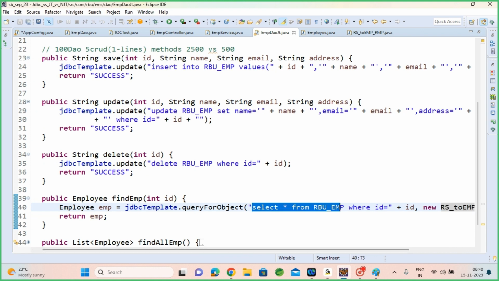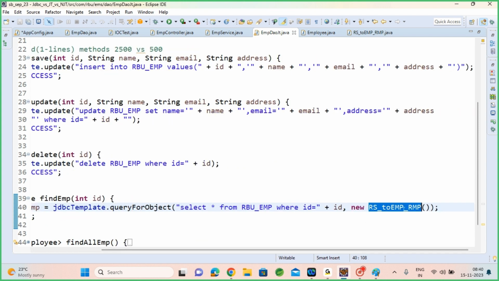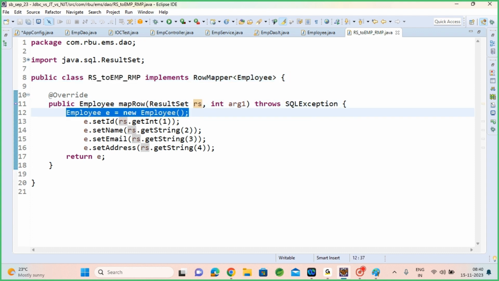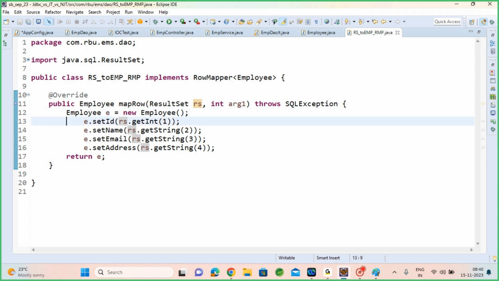Usually in select operations in JDBC we get a result set, and you know how to iterate it: while rs.next, you get ID, name, email address, whatever you have there, and put it into a simple object. The same thing we perform in the row mapper class that I have implemented. This row mapper class helps you map result set data into your specific bean.